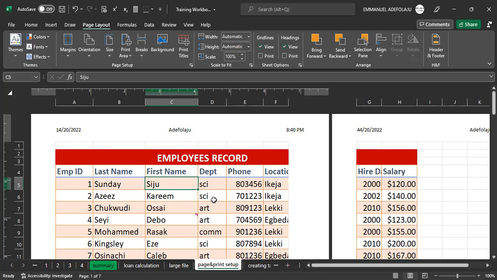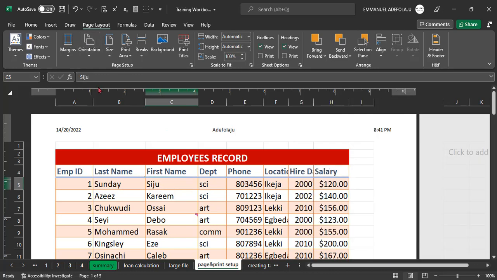It's going to print this separately as a page. But if we do landscape, you can see that it captures the whole of my content, but I'm still having an extra column right here.